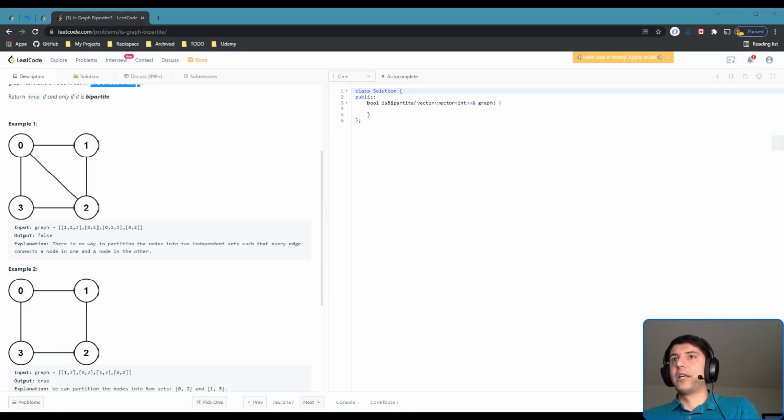basically, a bipartite graph means that I can group these nodes into two groups.